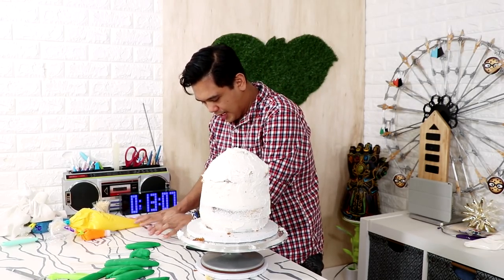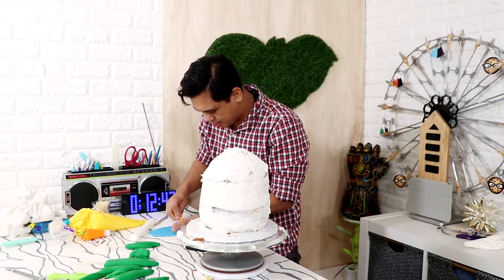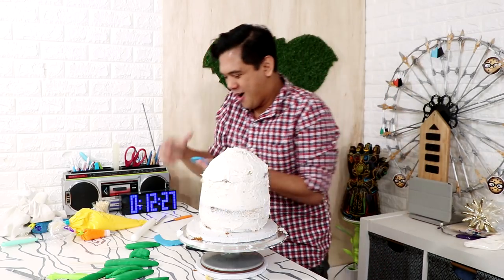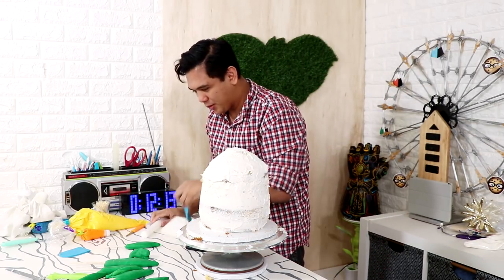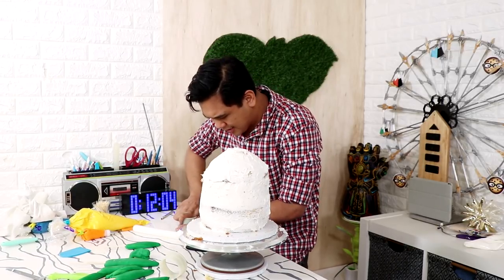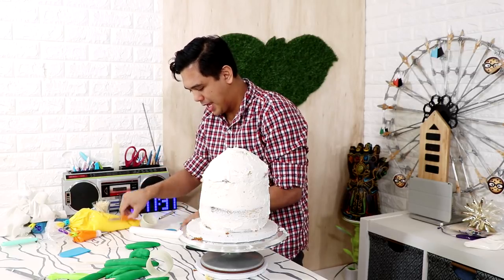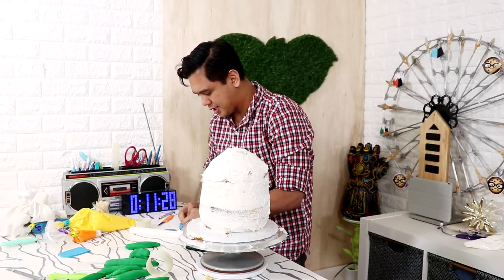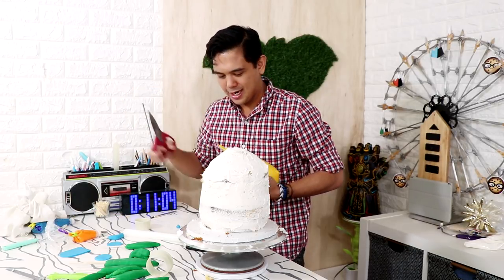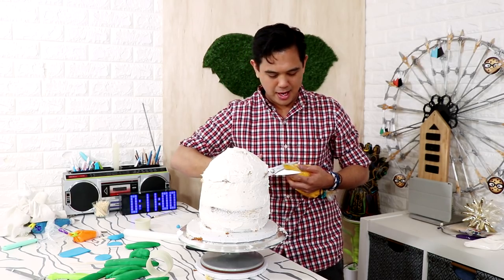There's a door and two windows, so I rolled out fondant for the door and I'm just gonna cut it out. That looks really good! We've got this — two more windows about the size of the door. What is that — is that a breathing tube? Why does the house need a breathing tube? Maybe it's because it's under the sea. I'm gonna insert a toothpick for good measure.